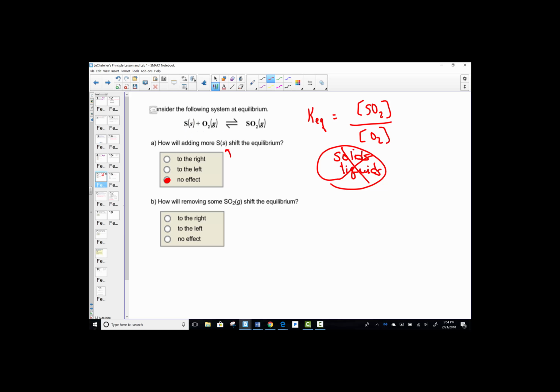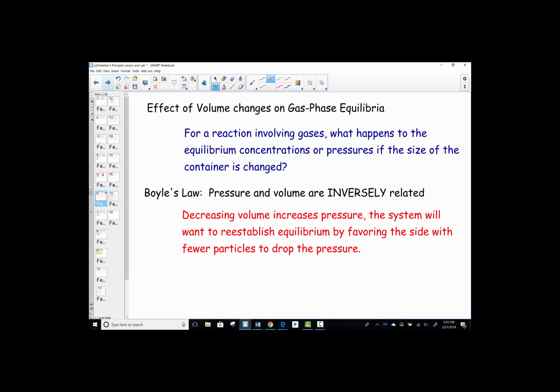What if we remove some of the sulfur dioxide? We would denote that by lowering its amount. If we remove some sulfur dioxide, and you could do so through a competing reaction, introducing another chemical into the container to consume the SO2, the system will counteract by wanting to make more SO2. If you take some away, it wants to make more so that the K becomes the original value. To make more, you have to point at it: you're going to shift the equation right to make more SO2. Whatever you do to the system, it does the opposite to counteract and get back to the established state.